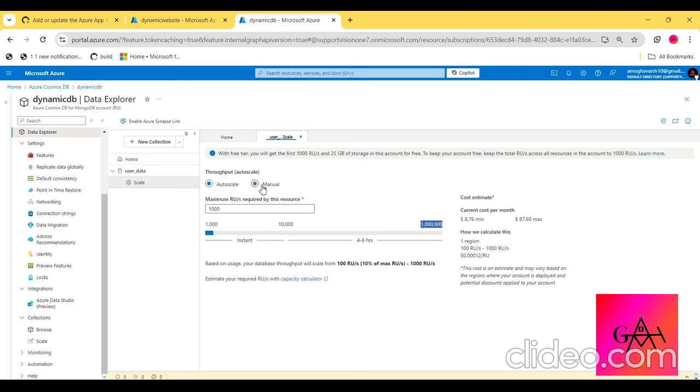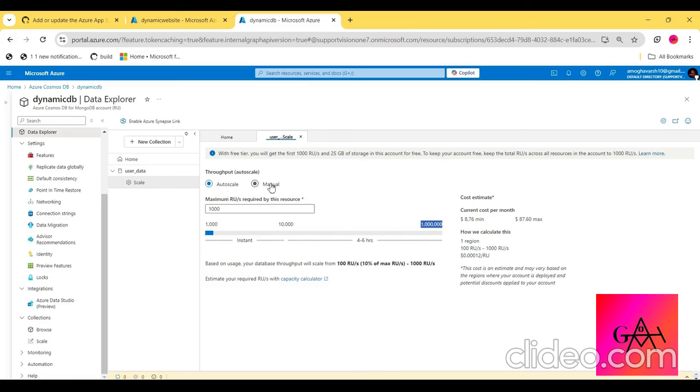And we have auto scale and manual options for throughput. When you set up auto scale, it will scale from 400 to 1000 or 400 to 10,000. That automatic scale up and scale down will happen. Whenever a huge number of requests comes in, it will scale up, and once the requests are done, it will scale down to 400. That is the best option we have in MongoDB, and in almost all NoSQL databases.